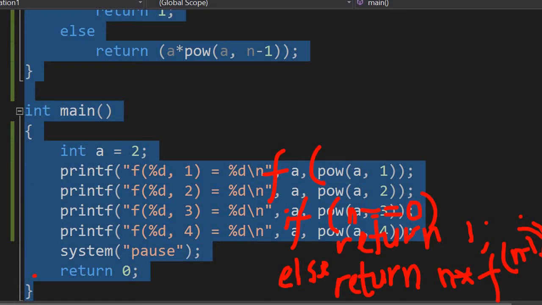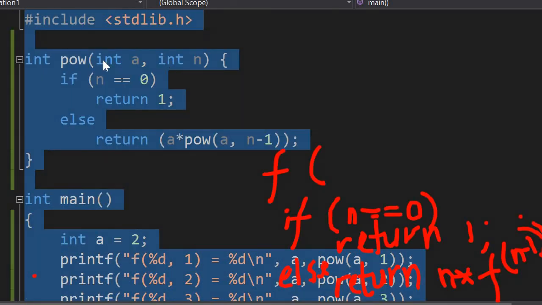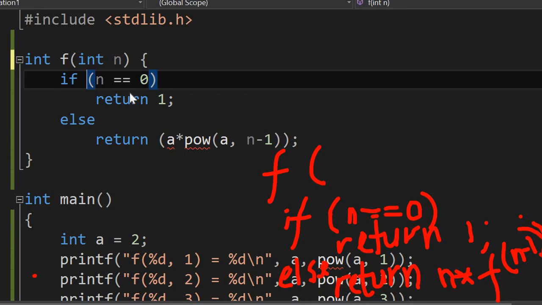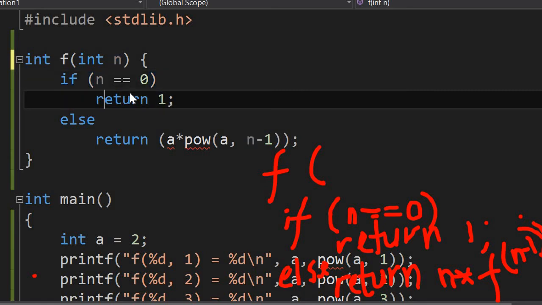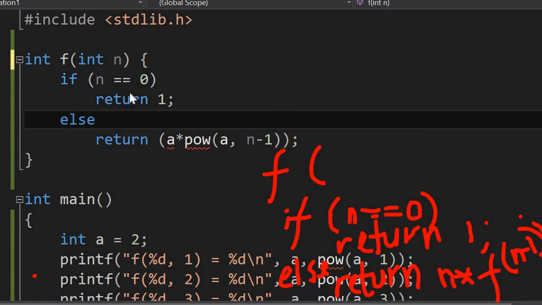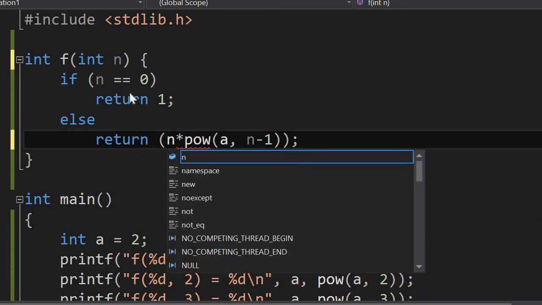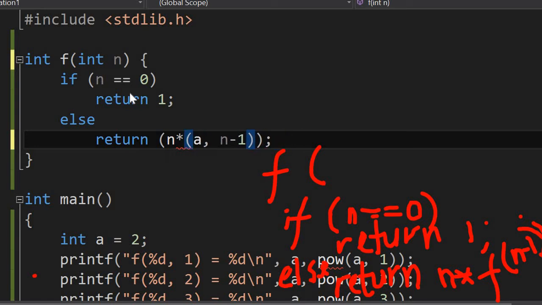So say you have f, for the factorial, and I'm accepting an integer n. If n is 0, I will return 1, else I will return n times the f of n minus 1.